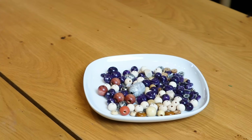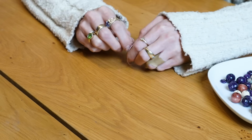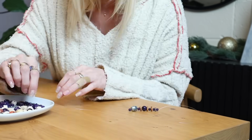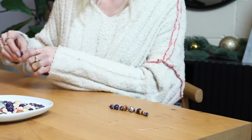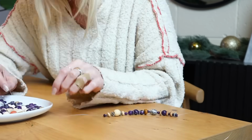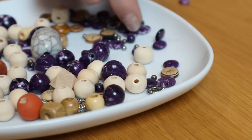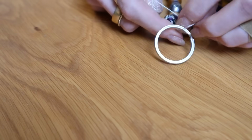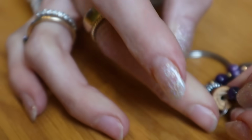Okay, so I deconstructed our thrifted jewelry and now I'm just restringing those beads. Just playing around with the pattern. And I like to use fishing line when making things like this because it's so much easier to pick up the beads, especially if they're small. And then to finish it off, I'm just tying it to a keychain ring and feeding those loose ends back into the beads for a clean look. And I love the way this turned out.